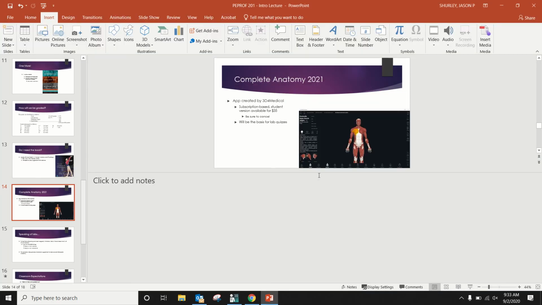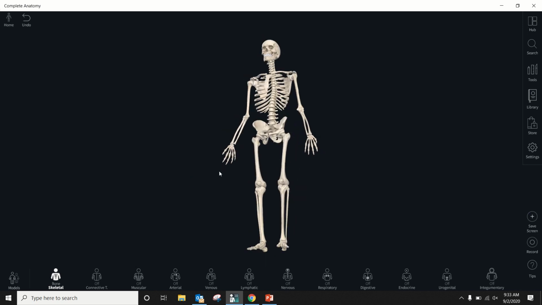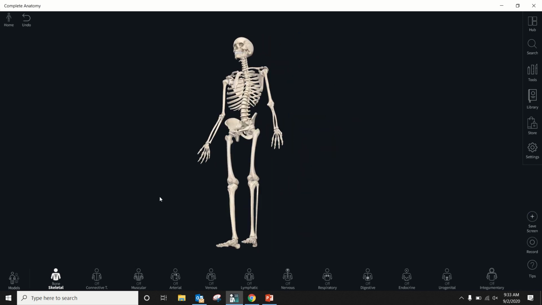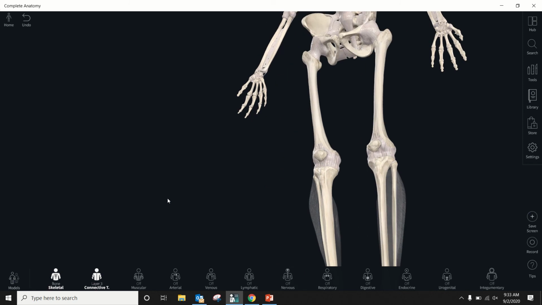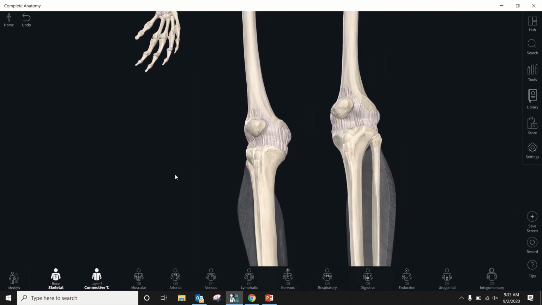I'll show you what it looks like here. So this is the basic screen of what that looks like. And with this guy, you can do all kinds of different stuff. Obviously, you can spin him around and move him up and down and move him left and right and all that. But we can do things like add ligaments. So you can add different ligaments to him, and then we can zoom in on him. And then we'll move him this way a little bit. So that's his knee joint capsule.